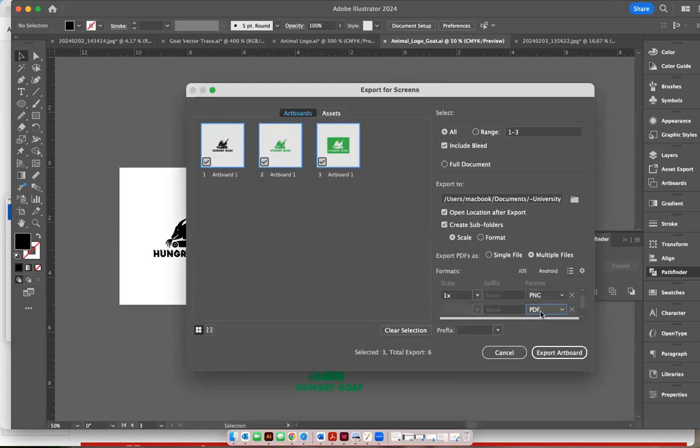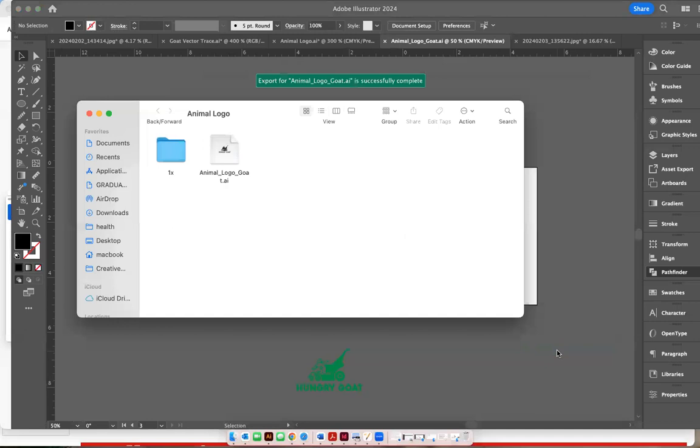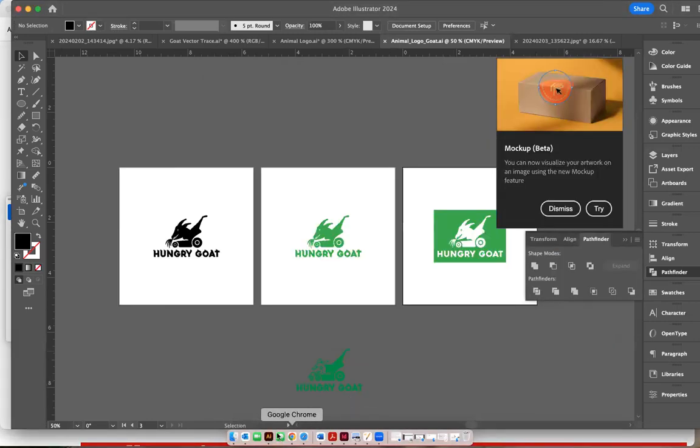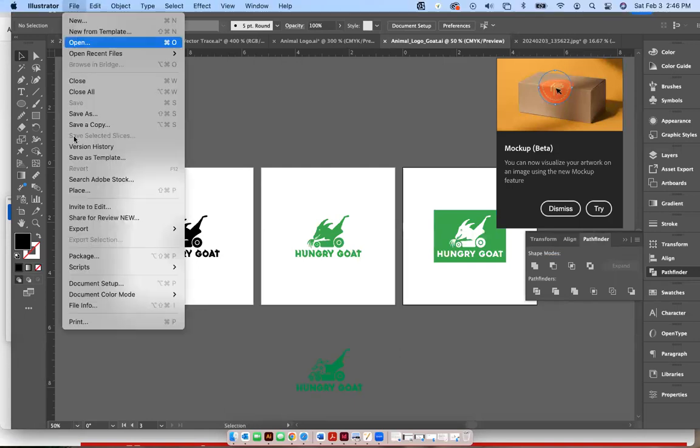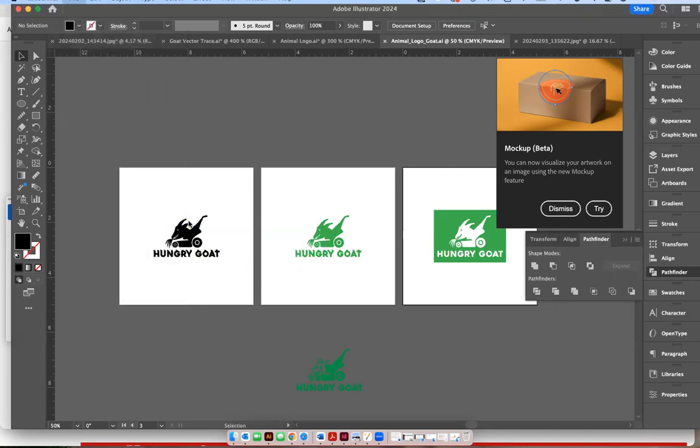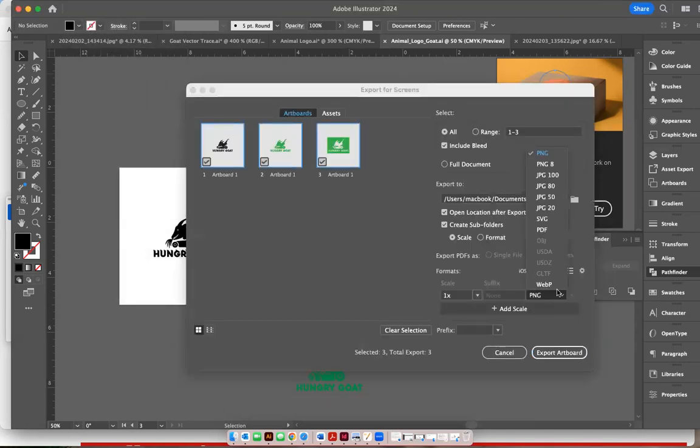So you come back to this screen, or you can do it both at the same time. Let's see, it might be better to just do one at a time. So one, I'm exporting all three in PNGs, so export. Okay, and then I'll come back to Adobe Illustrator and ask for a PDF as well. I'm going to export for screens and ask for a PDF and export.